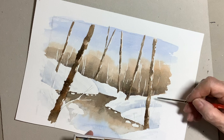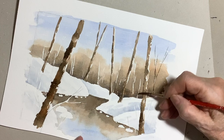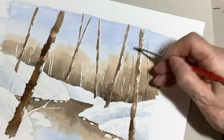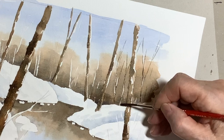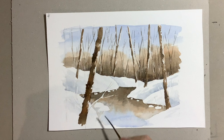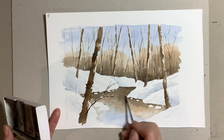I painted the middle distance trees using a rigger brush, making use of the white lines made by using the masking fluid. The foreground little branches and twigs are also painted using the rigger and a nice stiff mix of the ultramarine and burnt sienna.